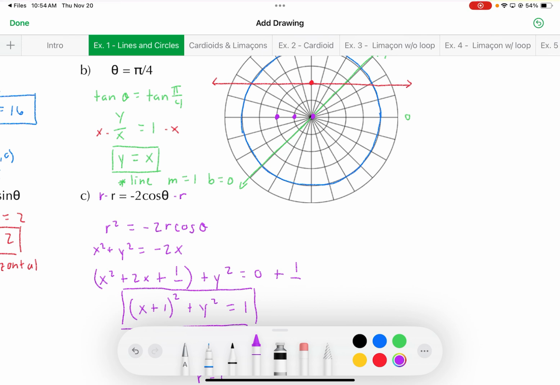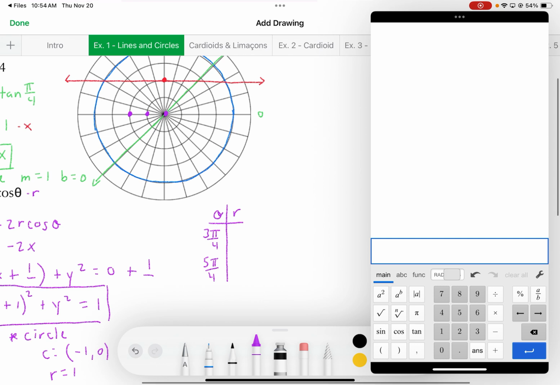Now, it's hard to figure out how do you go 1 up and 1 down in this grid system, right? So maybe what we want to do at this point is plug some values in for theta to get some r values. Okay, so based on where this circle is ending up, I think 3 pi over 4 would be a good choice, or that's 135 degrees. And I think 5 pi over 4 could be a good choice.